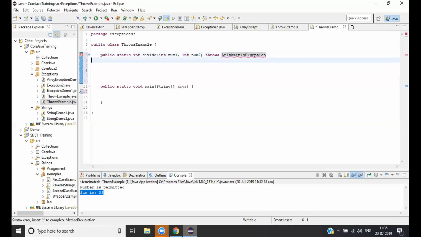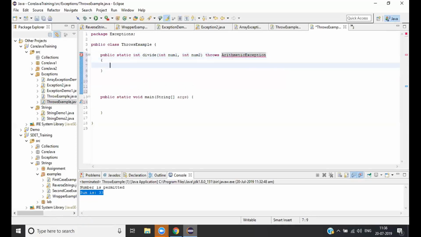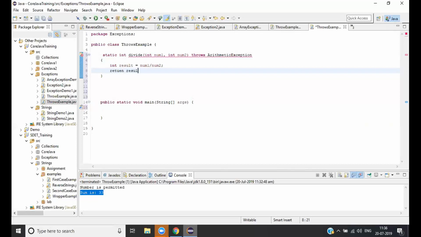Oh, okay. I will say int result is equal to num1 by num2 and return me a result, right? All right, so it got its return type, hence the error is gone.